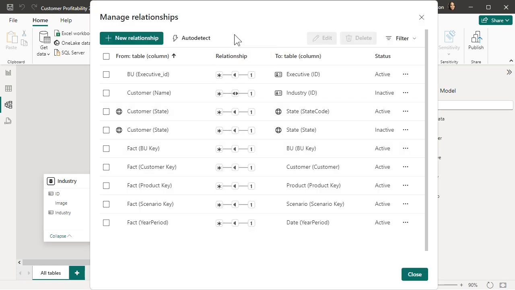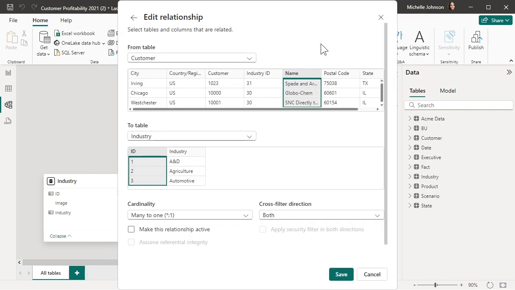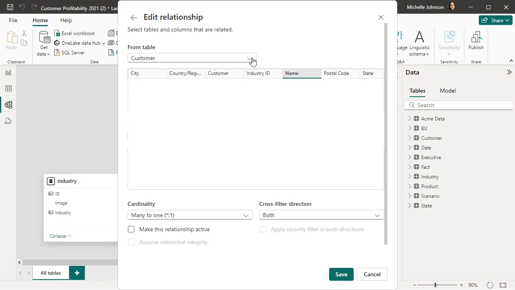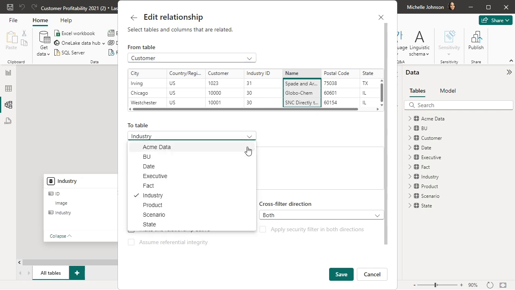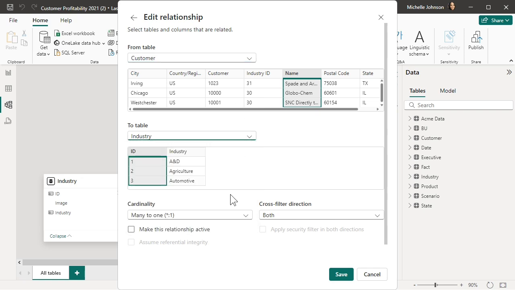From the Manage Relationships list, select the checkbox for the relationship you want to edit. To edit the relationship, click Edit. From the table drop-downs, select the appropriate tables. In the column areas, click the corresponding columns.